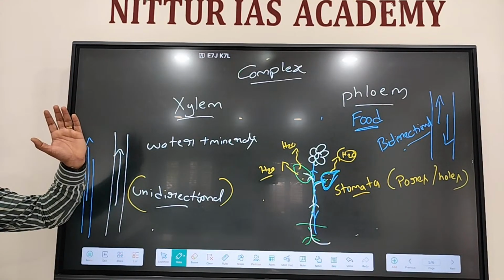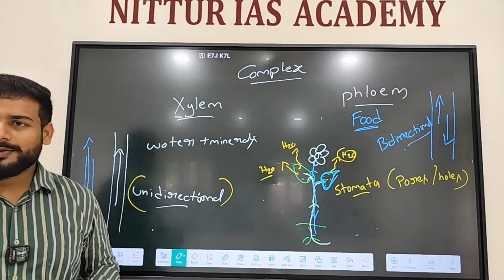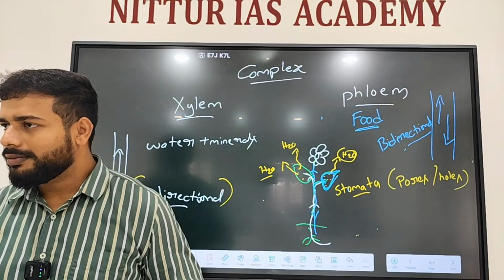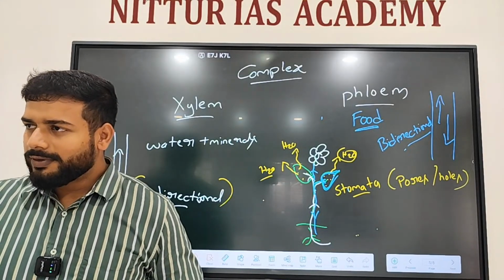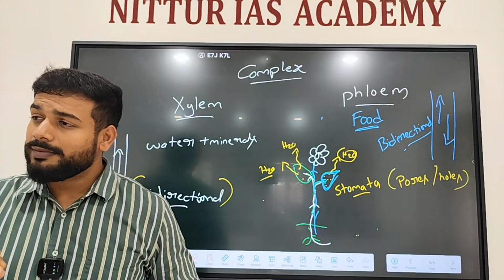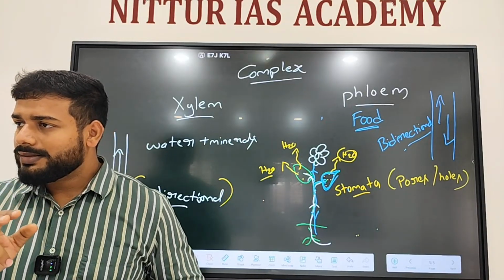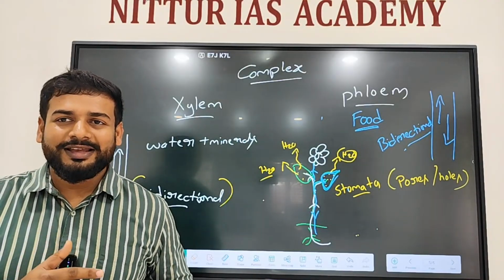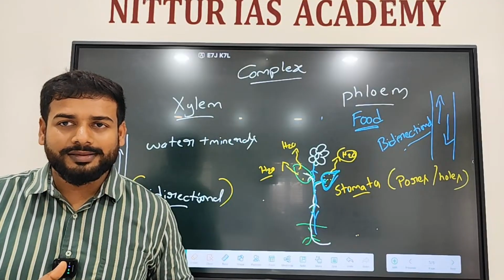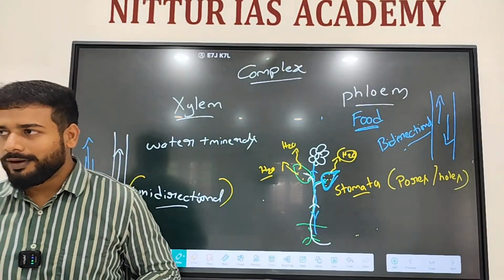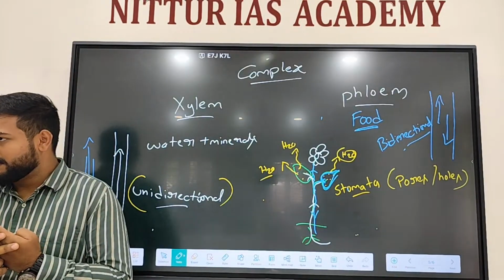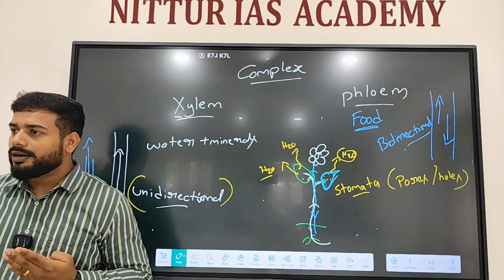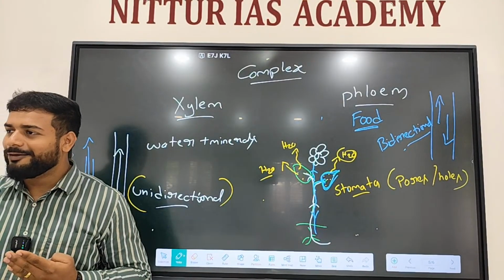Earlier, many years ago, the questions were direct. They used to ask direct questions with one answer. Nowadays, they will give 3 to 4 statements, and among those you need to choose A, B, C, which one is correct. That trend was there 2 or 3 years ago, but from before last year, the trend has changed. Now they will give 4 statements, then options like only 3 statements are correct, only 2 statements are correct, only one statement is correct.